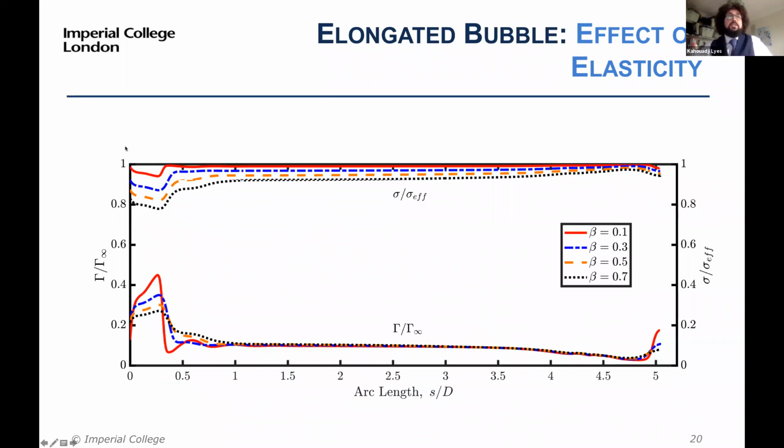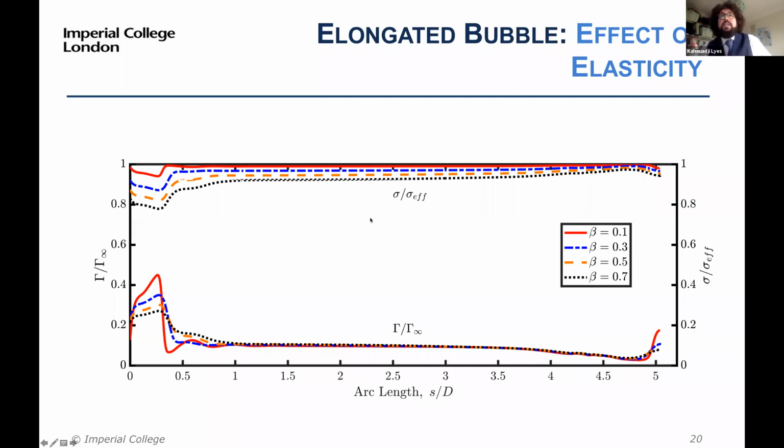And of course, when you vary this, you obtain a variation of surface tension along the bubble. Here it's the back, and here it's the front, and you can see the correlation between the effective local surface tension along the bubble and also the concentration of the surfactant along the interface. So what is important is not only gamma, not only the concentration, but more specifically the variation.